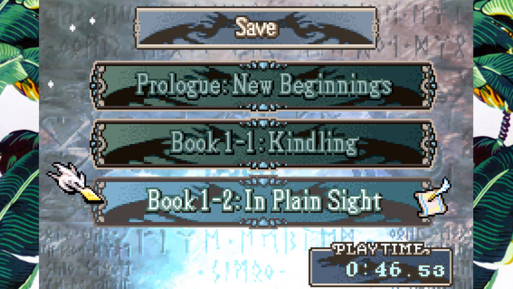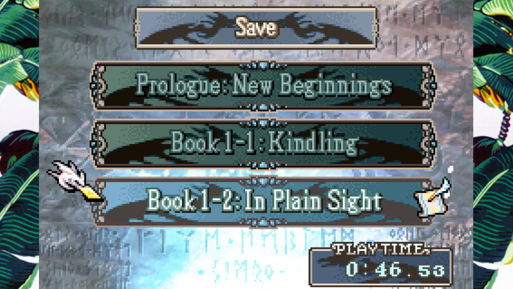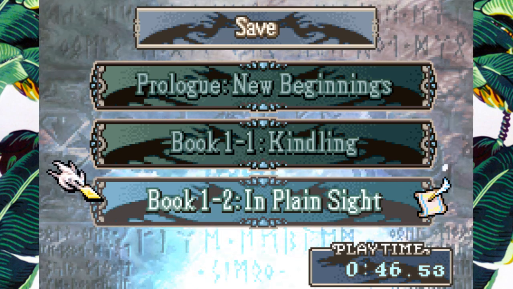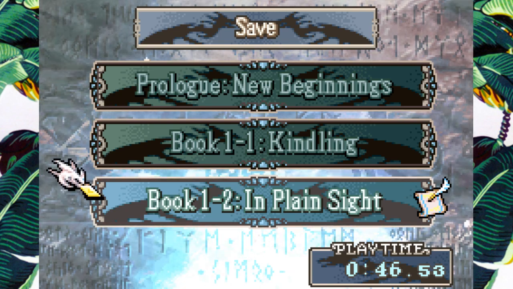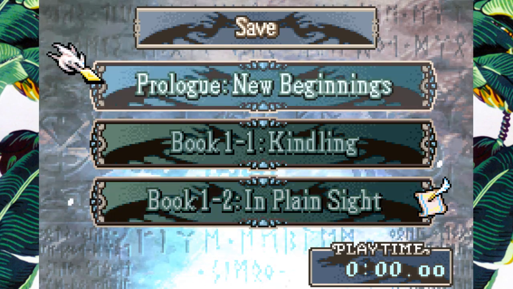But guys, this has been chapter 1-2 in plain sight. And this is Fire Emblem, the Scourge of Proxima, a Fire Emblem 8 romhack by the Headband Gang, led by Z-Flare. I'm your host, Pondon, and I'll see you guys next time for more in chapter 1-3, Descent.